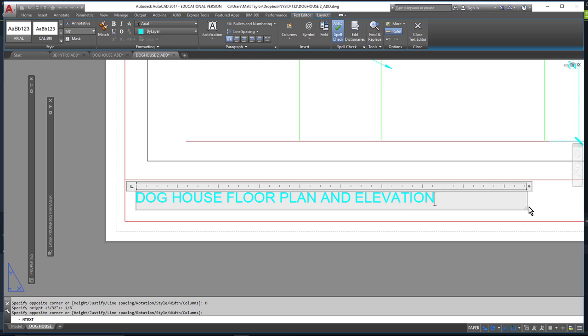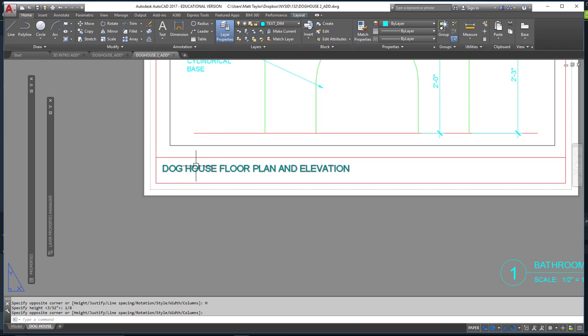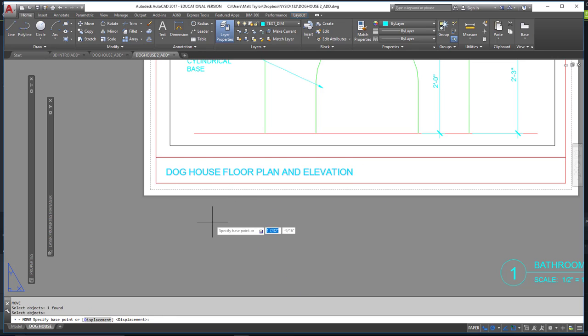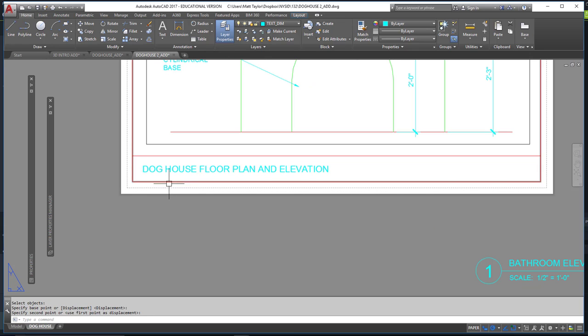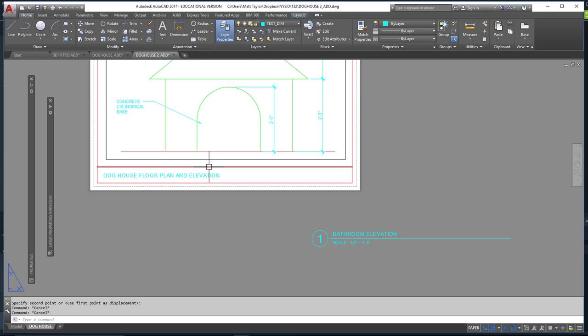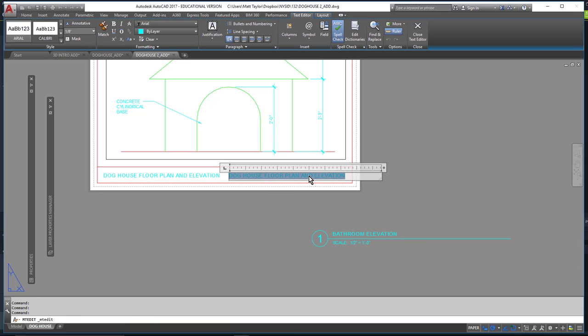Whoops. There. We could center it. I usually don't bother making text perfect in terms of centering it exactly right. The eye does a pretty good job of that. Depends on how intricate it has to be. Then this will be scale: 1 inch equals 1 foot.